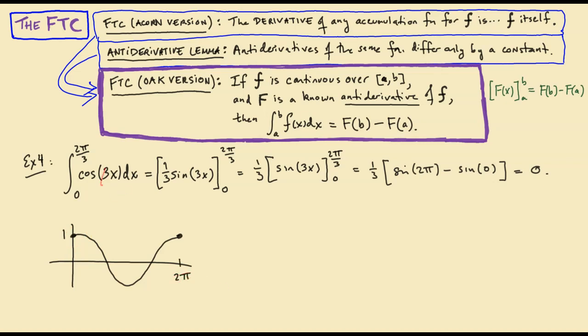But wait, we're looking at cosine of 3x. Substituting 3x for x in an equation. What does that do to its graph? That is a horizontal stretch, or a compression, or a smush, or whatever you want to call it. It pulls everything back to 1/3 of what it was before. So instead of having this second peak be at 2 pi, it is now at 2 pi over 3. So that's the basic picture of y equals cosine of 3x. Now, why does that explain geometrically why this integral should be 0? Well, think about it. If we're integrating this function from here, 0, out to 2 pi over 3, what happens when we send our integration demon in to do his infinite sum?